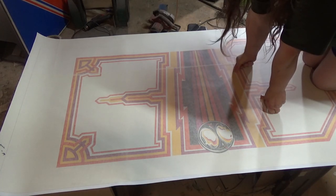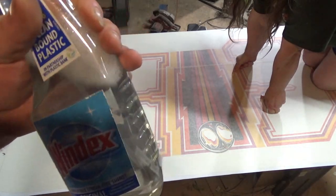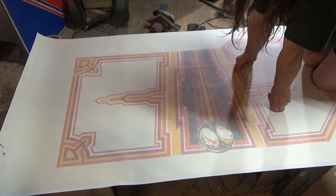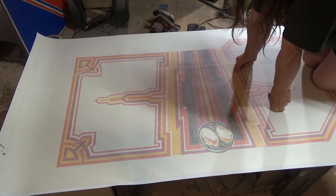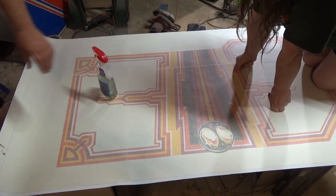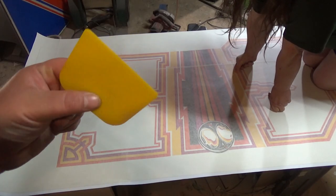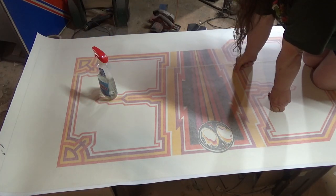Okay, this is what I did. I got about a drop of shampoo, and I mixed it with some water. What I'm going to do is the wet method. I'm going to spray some soapy water on, and I'm going to apply it with a Bondo knife, and that's how we're going to do it.